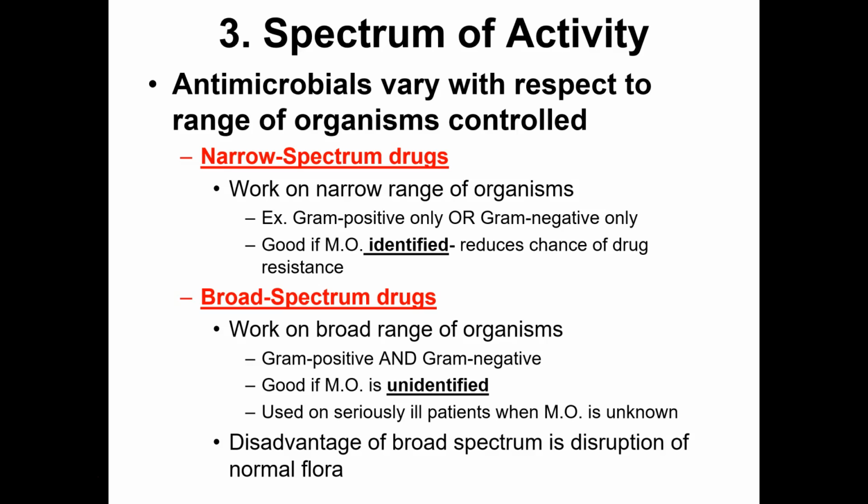Now on the flip side, you've got polymyxin B, used in a lot of topical antibiotic ointments. Okay, polymyxin B is great against gram-negatives, but it doesn't do a thing against gram-positives. So these are a little bit more useful when you know exactly what pathogen you're dealing with. Okay, and ideally these are a little bit gentler on the human body. Okay, these tend to have a higher therapeutic index, but not always.